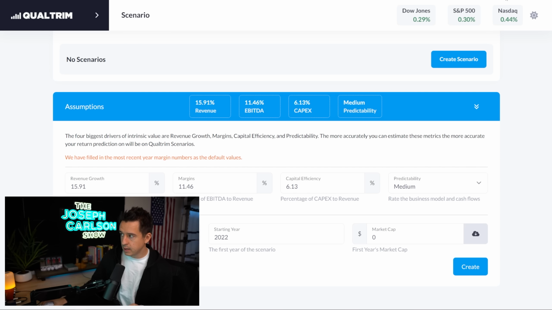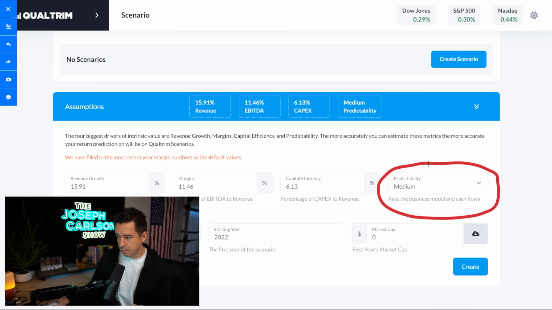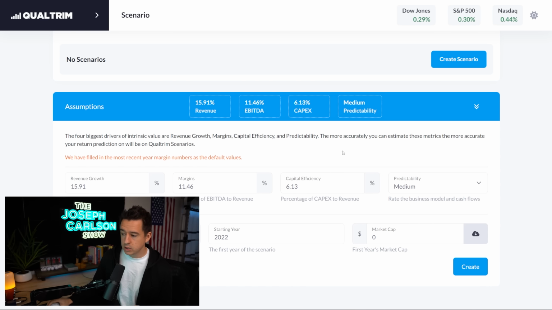The reason that this one is subjective and you can't use any numbers to measure it is because you're trying to do qualitative, you're trying to look at the business and the moat of the business, the durability of the business. So you can't really quantify the predictability in just numbers, but you can have numbers help inform your rating here. Qualtrim gives you 3 different options for predictability: low, medium, and high.